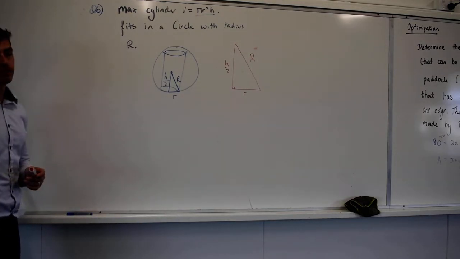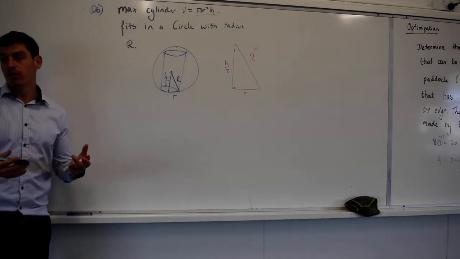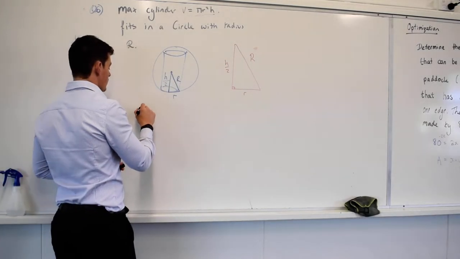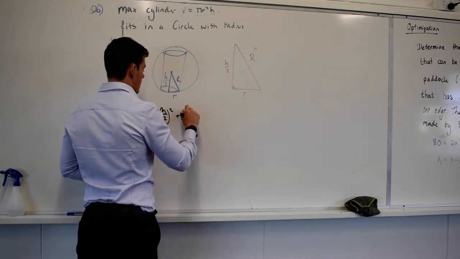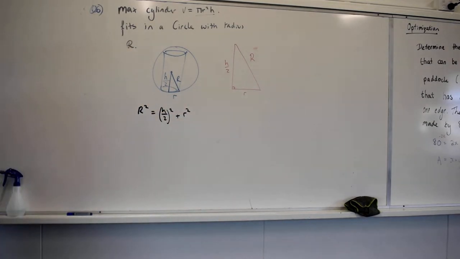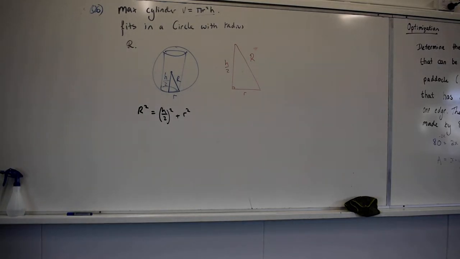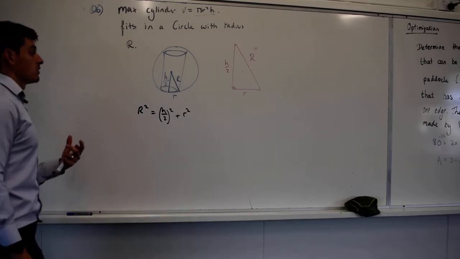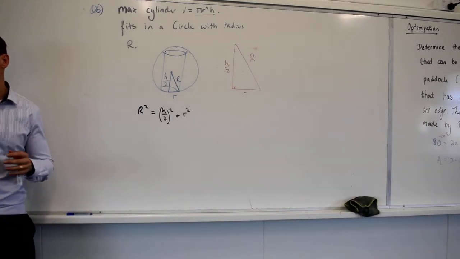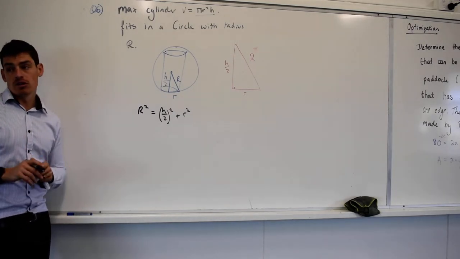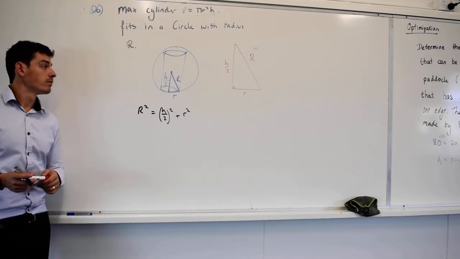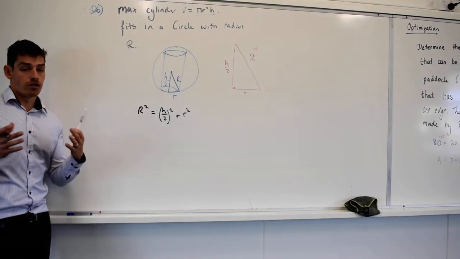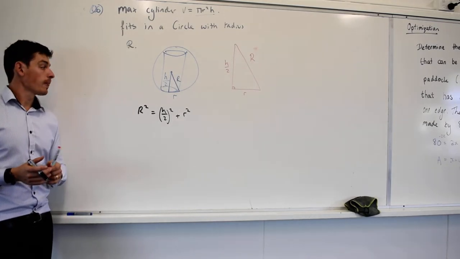I'm not going to solve it. What am I trying to do? I'm trying to get rid of r or h. I'm going to use Pythagoras, where R squared equals h on 2 squared plus the little r squared. Now, what does capital R squared equal? The radius of our big sphere. I don't know what that is, but I do know that it's a number. It's not a variable, correct? Capital R equals the radius of the sphere. Okay, got that.